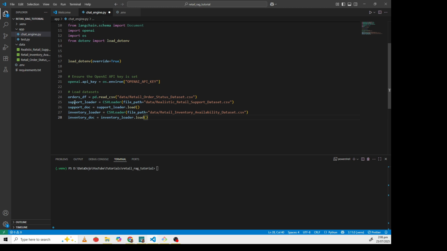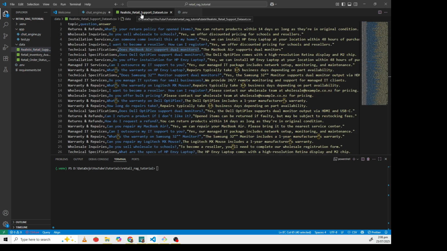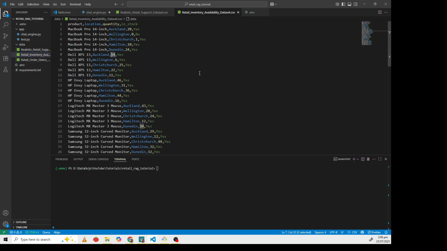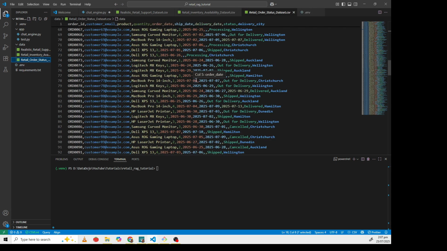As you can see here, we are loading things differently. What I really want to do is keep this file, the realistic retail support questions, and this inventory status, in a RAG application, which means the user can ask questions related to it and I want an LLM to answer. And here, I want to keep it as it is, like a database. It's not considered a text file. I'll be using a different approach to retrieve data from this file, because I want exactly the same information here. If a particular order is given, I want to know the exact status of it.